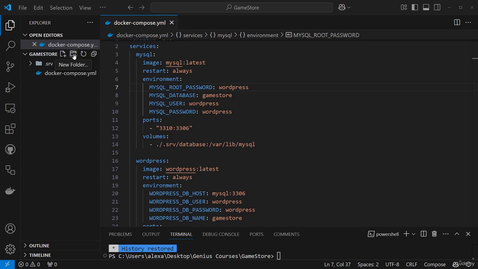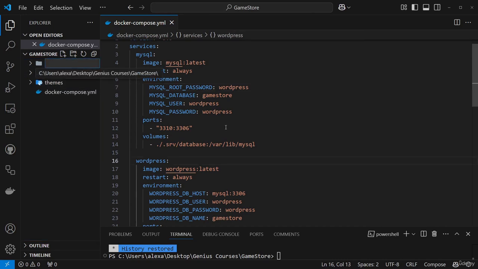So let's now focus on creating folders for themes. In the root of our project, and next to it, we'll create a folder for plugins. In addition to themes and plugins, we will need another folder for the must-use plugins in WordPress. We can create a folder named mu-plugins in the root and store them there. The code will not be interpreted as plugins, but will be loaded first, even before the plugins are loaded.